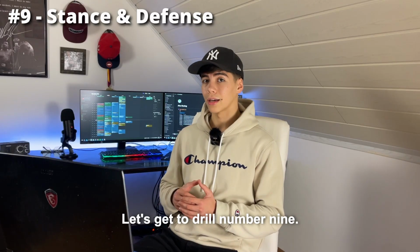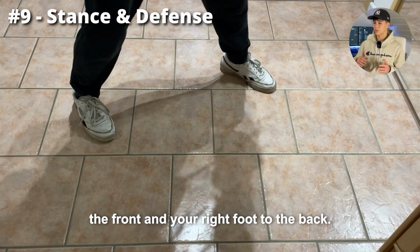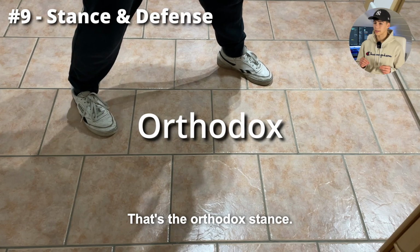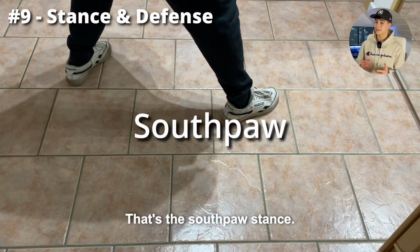Let's get to drill number 9. So go into your boxing stance. If you're right-handed, then put your left foot to the front and your right foot to the back. That's the orthodox stance. If you're left-handed, then put your right foot to the front and your left foot to the back. That's the southpaw stance.